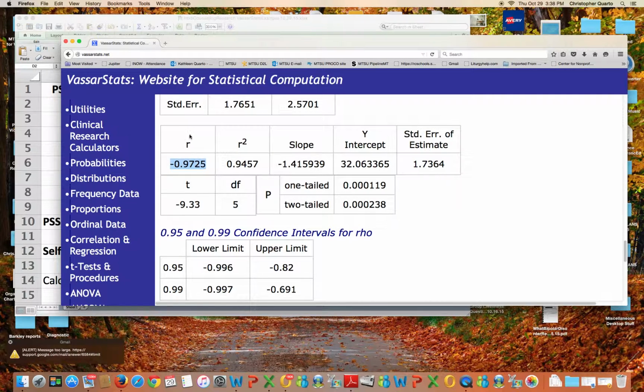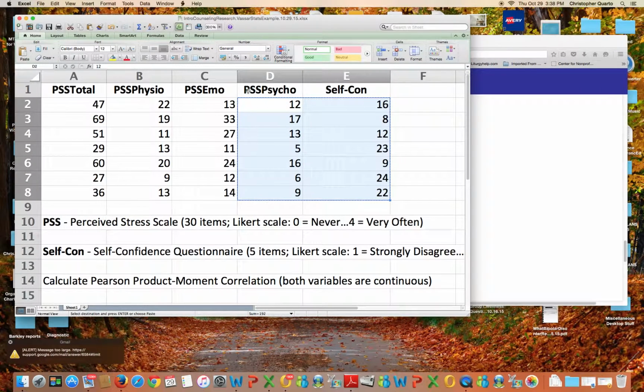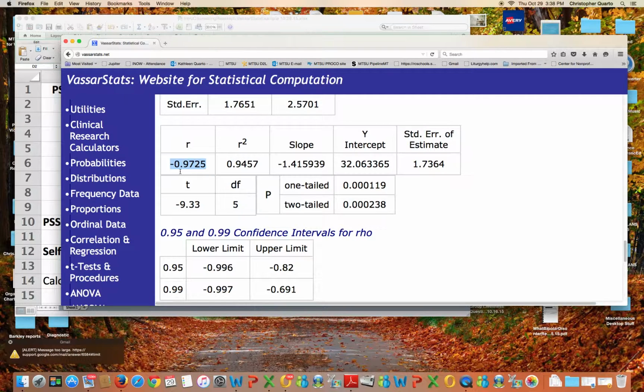R. Remember in stats that stands for correlation coefficient, and you remember correlation coefficients range from negative 1.0 to positive 1.0. In this case, this is negative 0.97. That's really a strong relationship between the two variables of self-confidence and psychological stress.